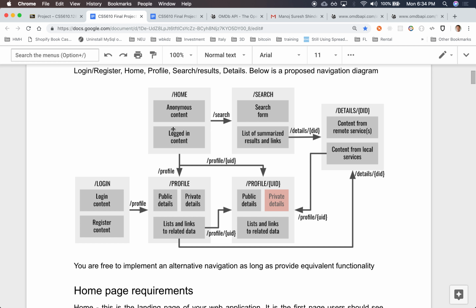Right? Whatever you decide on how you're going to lay this out, it has to be responsive. It has to look okay and usable on a phone. So make sure that as you change the size of your window, it looks okay at any width of the window.